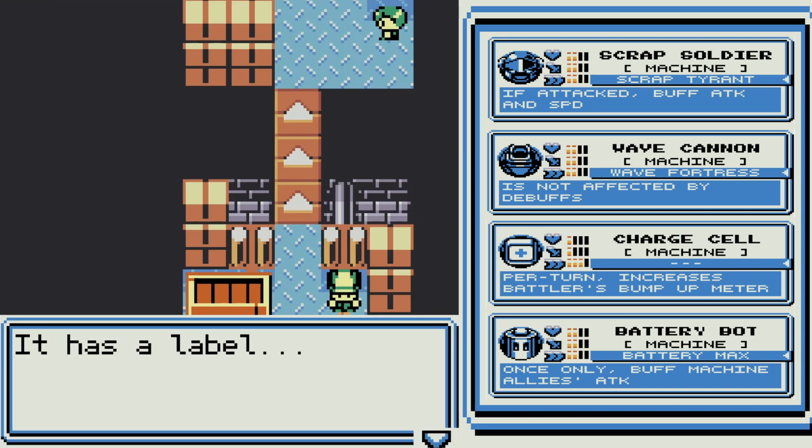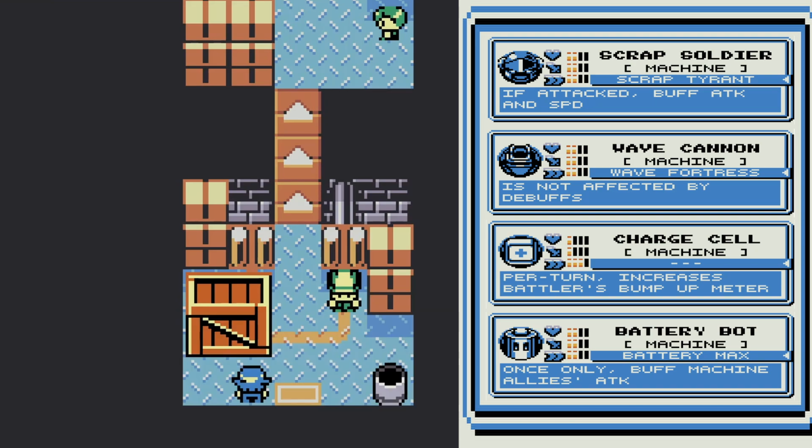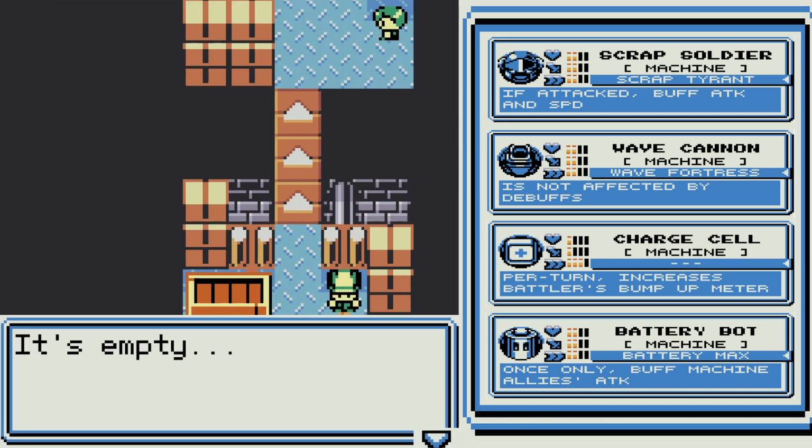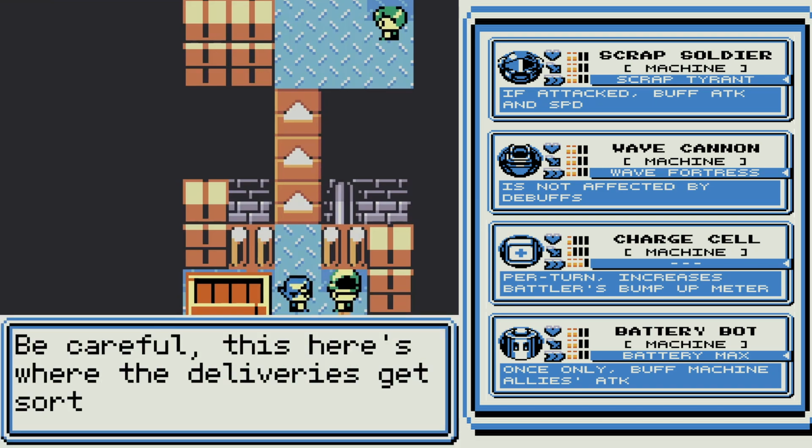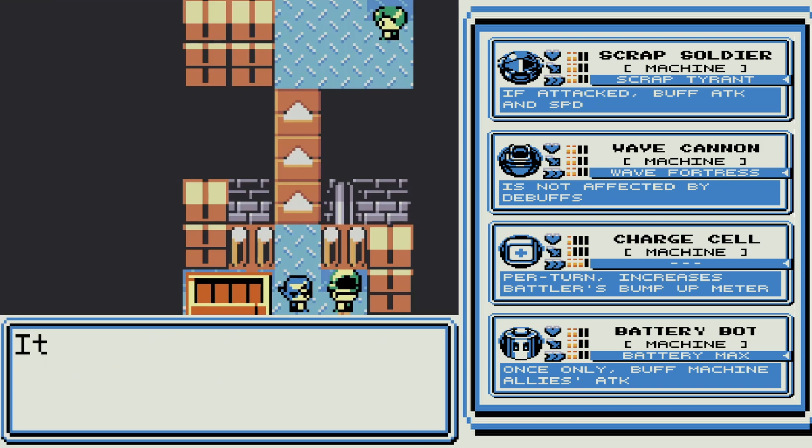So we've got a huge wooden box here. It has a label, archaeological samples. The last game I played with archaeological samples of interest was Crow Country, and that led to an apocalyptic alien invasion, or something kind of like that. Apocalyptic flesh-eating virus. So this here is where the deliveries get sorted.